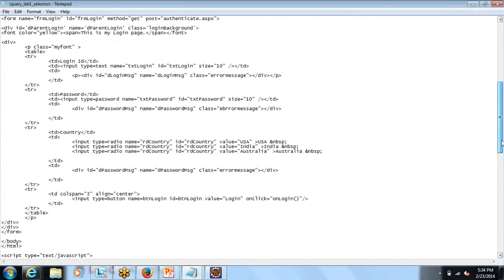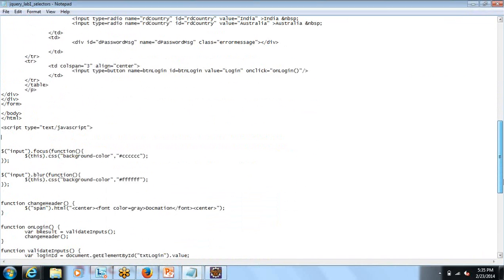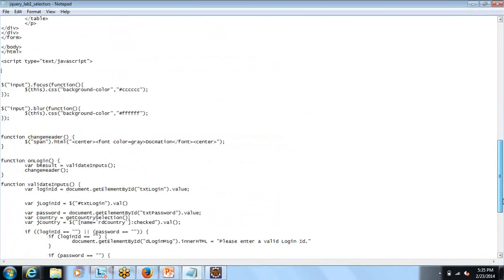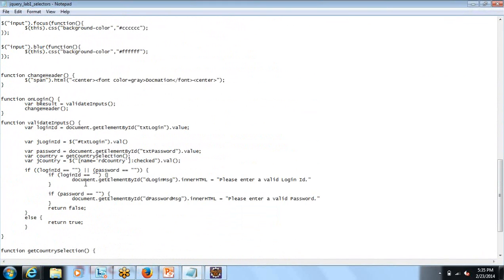Going back to our example, when we validated the login credentials, we were displaying error messages. We can also make them fade out or fade in based on the error message itself. So here we are saying document.getElementById inner HTML is this, and this is the JavaScript code.